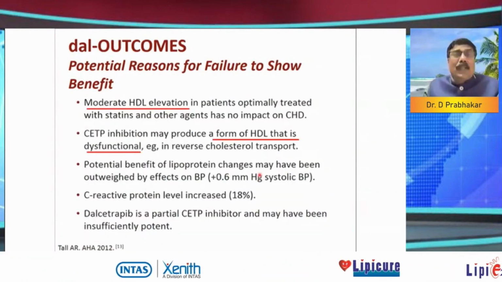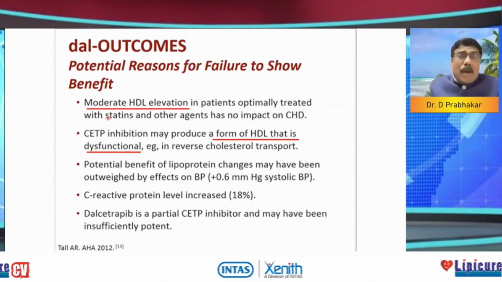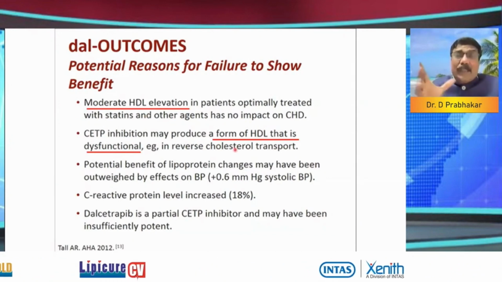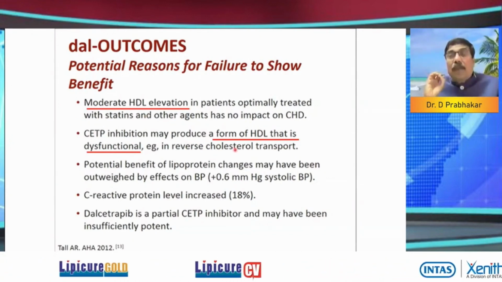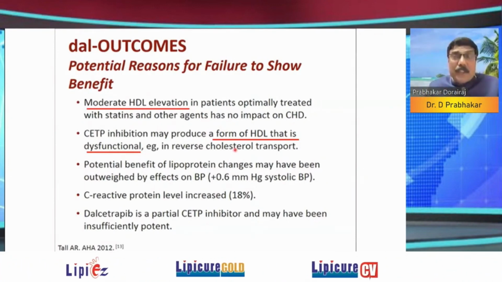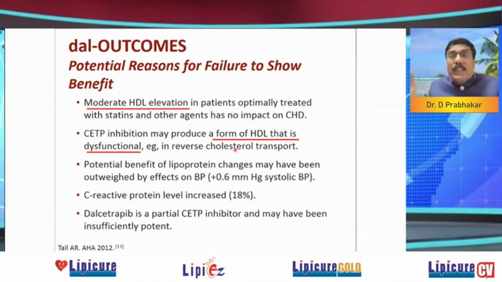So what is going to be the future of this? Why did it not work? There was only a moderate increase in HDL cholesterol, and they felt that is when the concept of the dysfunctional HDL came in. Remember the slide that Dr. Rajiv Gupta had put in, wherein he said there is a sweet spot between 40 and 70 of HDL cholesterol where it is functional. Less than 40, it is dysfunctional. More than 70, it becomes dysfunctional.